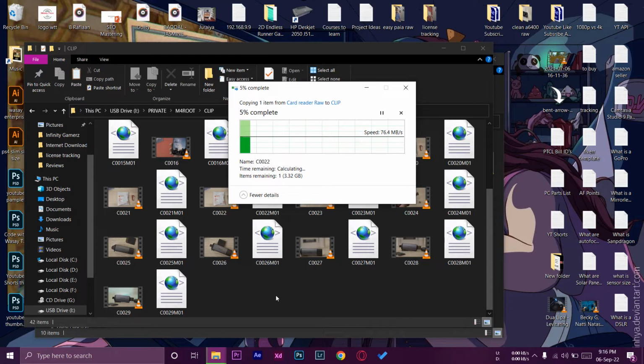Again, you can see the speed is 76 MB, which is less but still better as compared to having a slow card reader. So guys, I highly recommend that you invest in a good card reader, because even if you have the greatest or highest speed cards, you are not able to use them properly when copying and pasting footage on your machines because of low speeds if you have a cheaper card reader. So I highly recommend that you get a good one. Even this one is not that good, but for its price I think it's okay.